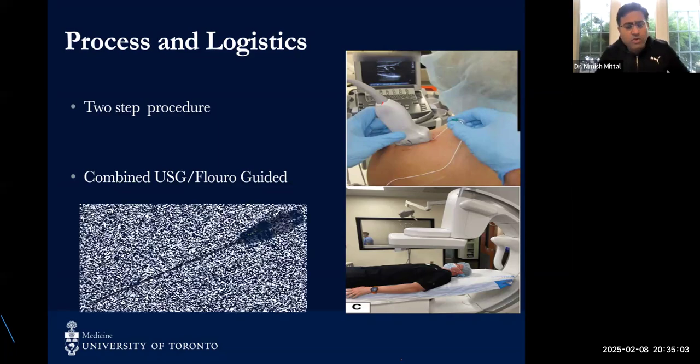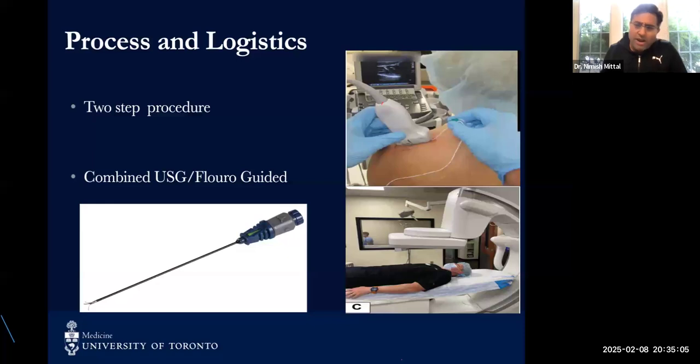Now, one other thing which we do is we don't use the routine conventional radiofrequency tips for these ablations, because the ablation on the regular conventional tips happens along the shaft, and you're entering these nerves perpendicularly and coaxially, so you would only get a small lesion. So what we use is these Trident needles, which have a larger lesion, and you can insert them coaxially and still get a better burn around. So it's quite important to be aware of this.